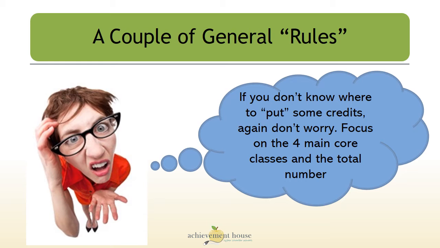So if you do not know where to put that basket weaving class, do not worry. The main thing that I will be grading and looking at is your 4 core classes. So if you're not sure, you can just put it under general electives, and that is fine. We will work it out. So no worries there. Just put it on the paper and we will sort it out later. But let's make sure that you have met the requirements for your 4 core classes.